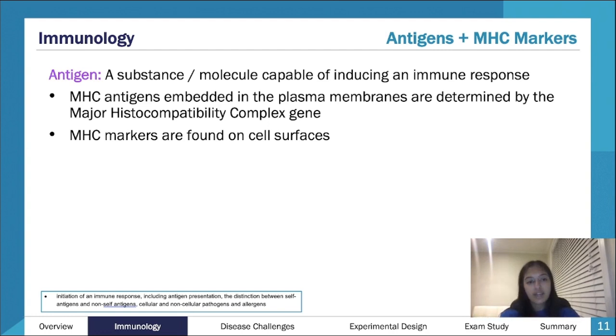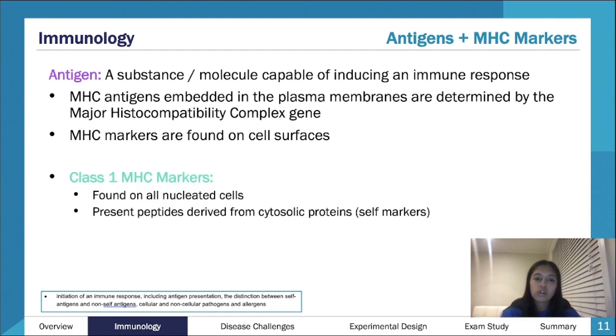And if you think of a self antigen, like your MHC markers, these are again little name tags that say, hey, I belong to the body. Your MHC1 in particular are basically your self antigens. They are found on all nucleated cells. Be aware that they aren't on certain cells like red blood cells, but they've got their ABO system, so there are still ways of identifying cells there. But your MHC1 are essentially your little name tags.